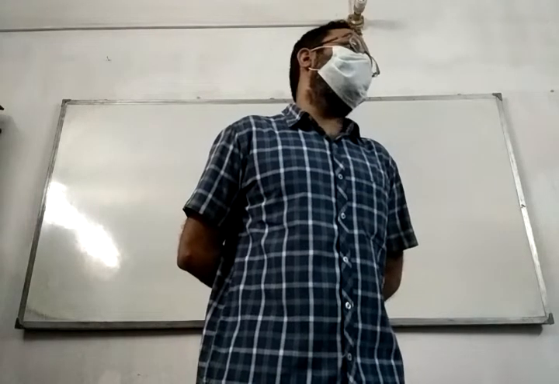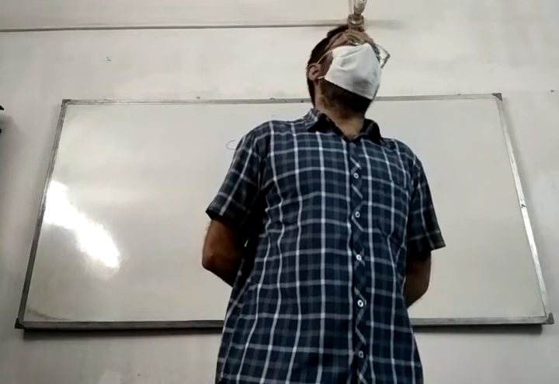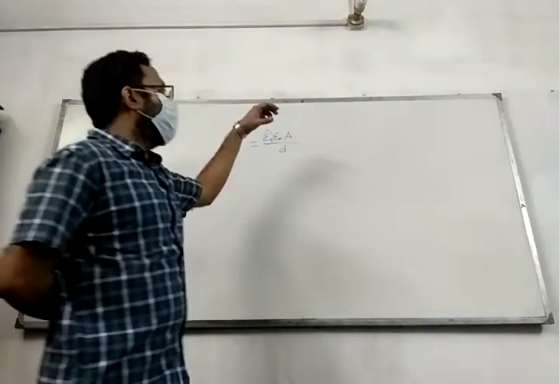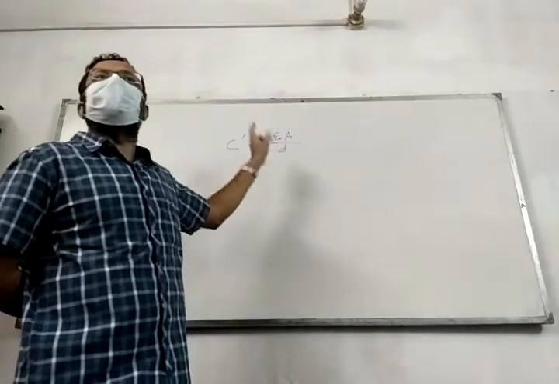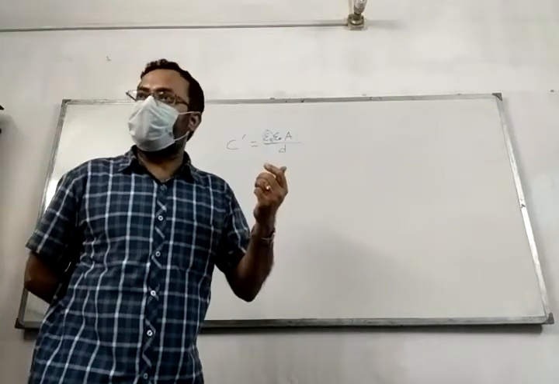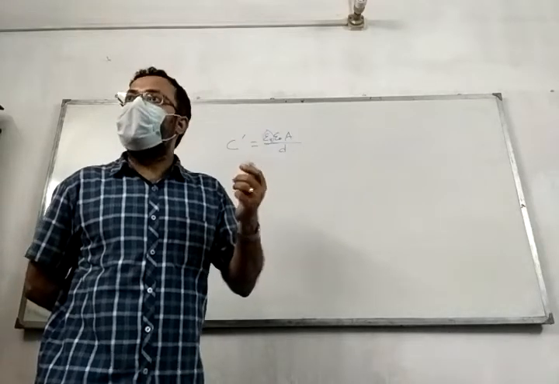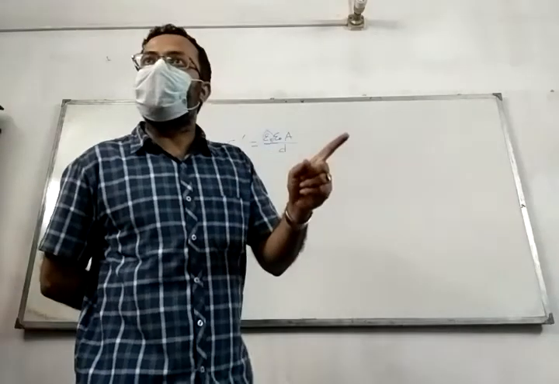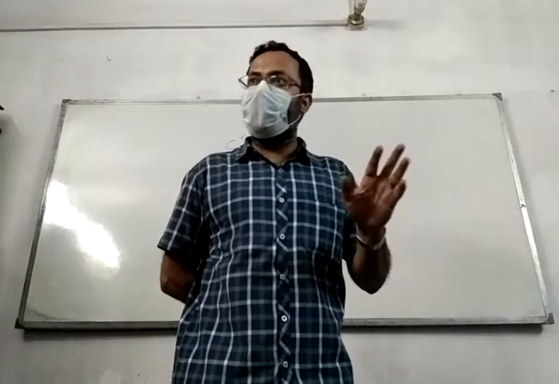So if you find out the value of relative permittivity, it is the force in vacuum divided by the force in that medium. Since the force in the medium is always less, the relative permittivity is always greater than 1. So whenever you put any other medium between the plates of a capacitor, its capacitance always increases. Is this clear? The dielectric constant is greater than 1. This should never go wrong again.